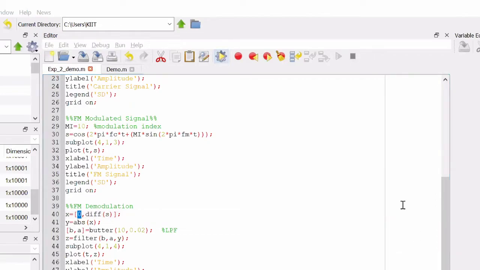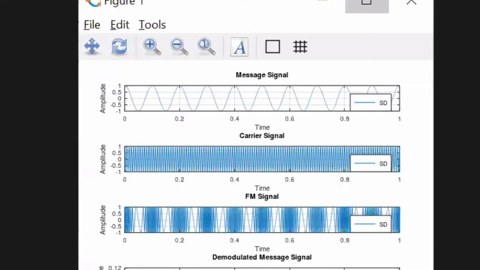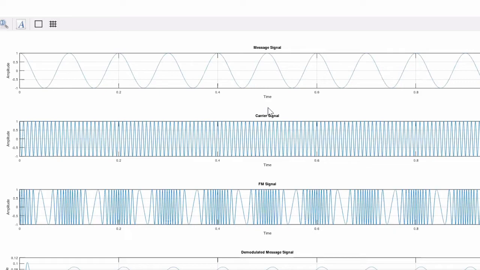Again, I am simulating. Now let me show you the result. Okay, now everyone look at the result. Now all the results are proper and they are very, very similar to each other. The last graph which was previously showing the elements, now it is also showing the exact timing. So now the comparison between message signal and demodulated message signal is very, very easy. You can minutely check that the peak has slightly shifted, the amplitude is not the same. For that, these grid lines are going to help you out.